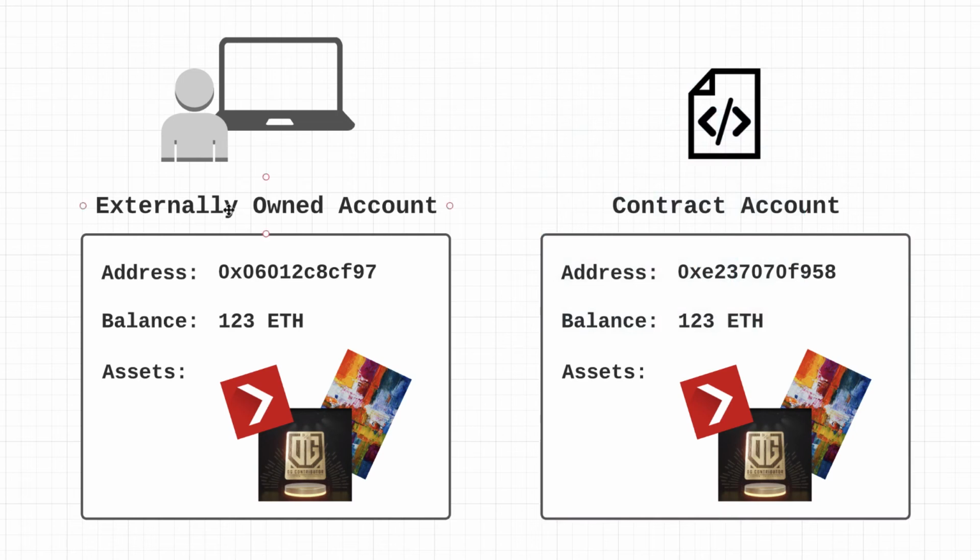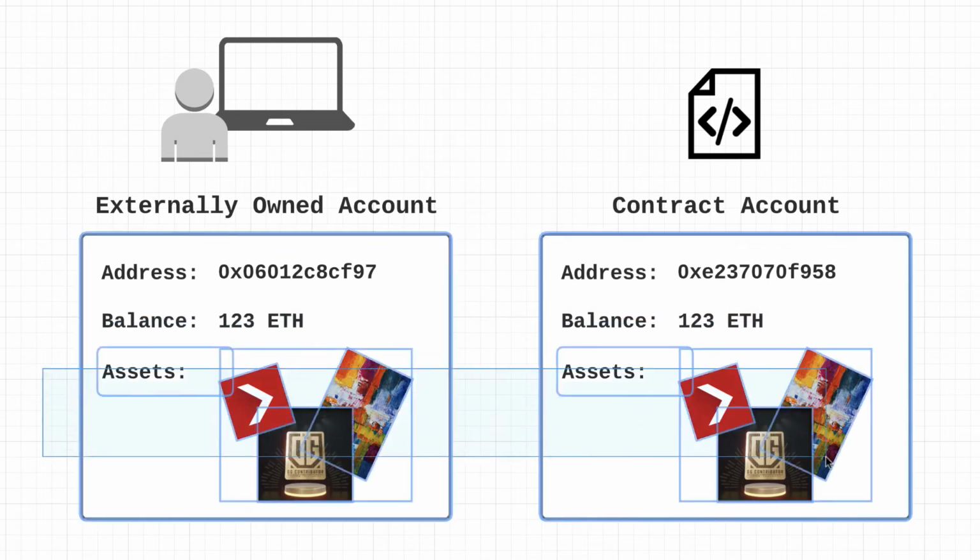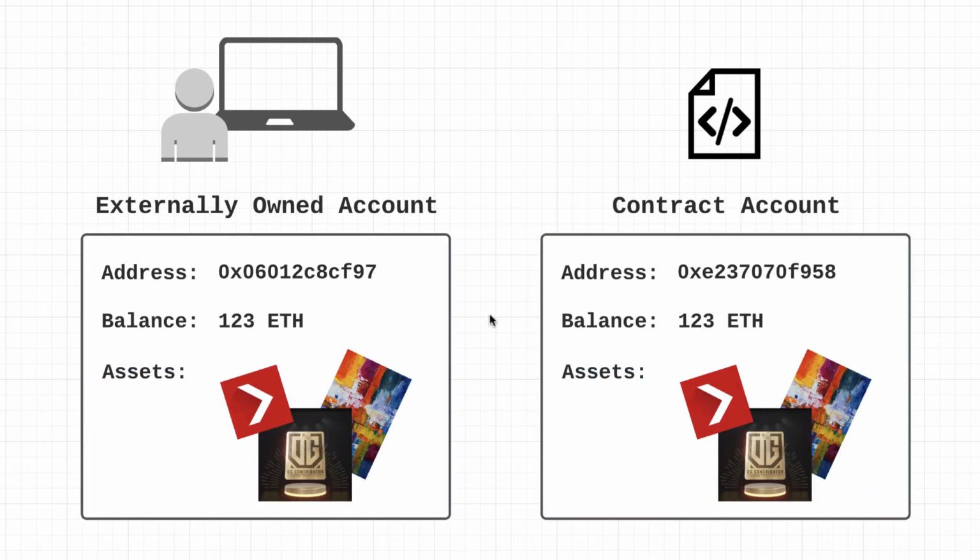Now, externally owned accounts and contract accounts actually have a lot in common. So let's go ahead and talk about the ways that they're similar, and then we'll talk about the ways that they're different. If you can't tell by this diagram, first, they both have an address. Every single account on the Ethereum network has an address, basically the identifier for that account. They also both contain an Ether balance. And as you see right here in the little asset section, both types of accounts can send, receive, and hold not only digital assets, but as we can see from this balance, Ether as well.